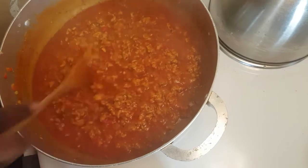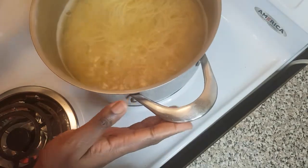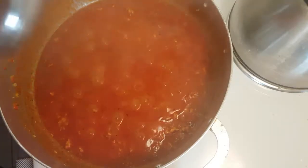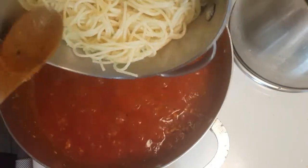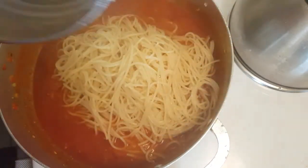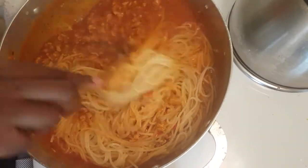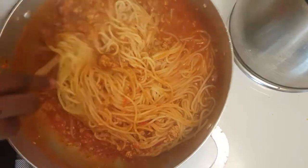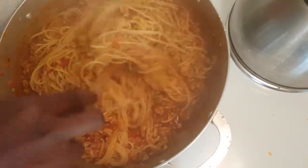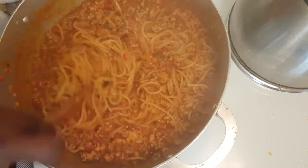The pasta has about two more minutes to go. Now I'm going to strain off my pasta — I'm not going to allow it to overcook because I'm going to add it to my meat sauce and it will finish cooking there for another minute or two. So here's my pasta, all strained off. I'm going to add it to my meat sauce and give it a quick stir to incorporate everything. Your children will love this. I like it to be meaty, and when you add it like this the pasta gets all that sauce onto it.